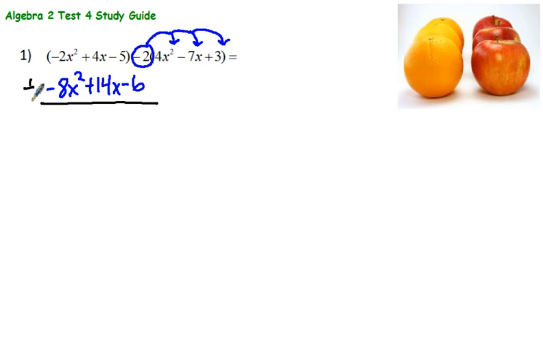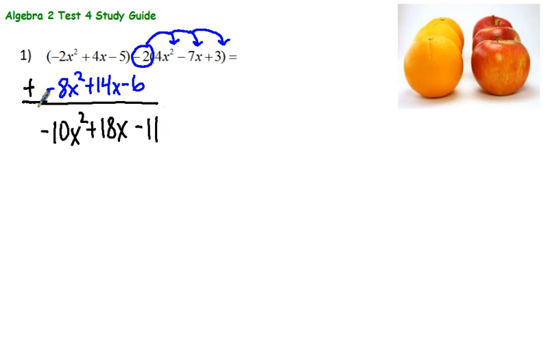Now, we are adding, so don't change the exponents. We're adding the numbers, so 2 negatives and 8 more negatives would give me a total of 10 negatives, and these are x squareds. Now, if I multiply, that's when x squared times x squared would be x to the 4th. But in this case, don't change the exponents. 4x plus 14x, well, that means I'd have a total of 18 of them. And then -5 plus a -6 would be a -11.